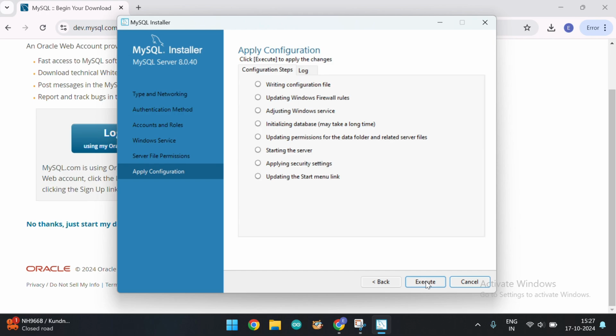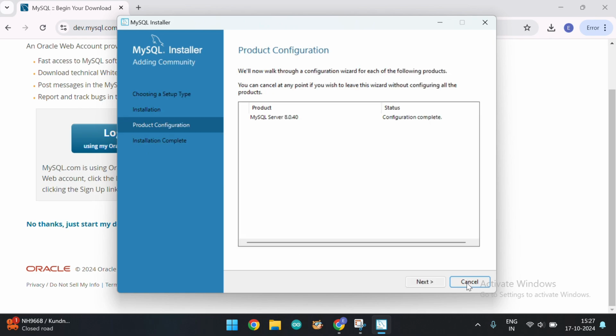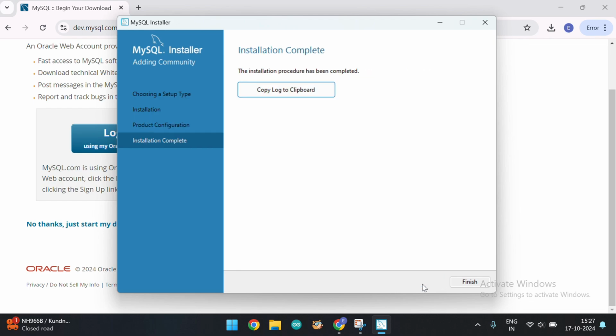Go for execute. Now click on the finish button. You can go for next. Now the process is completed, so go for finish.